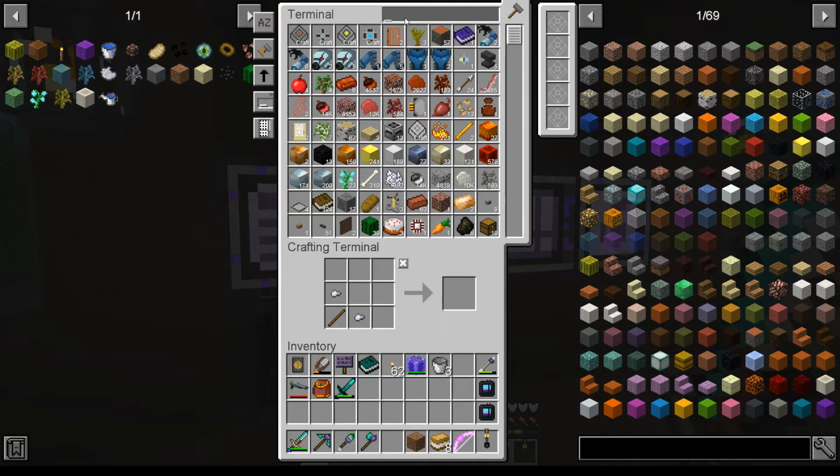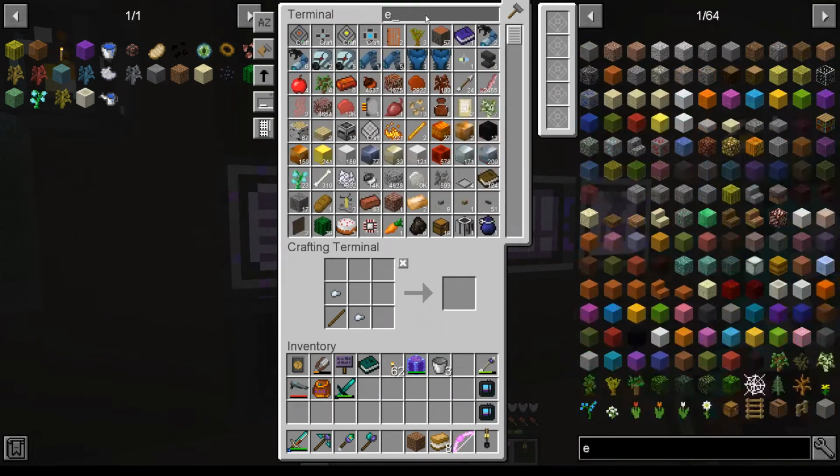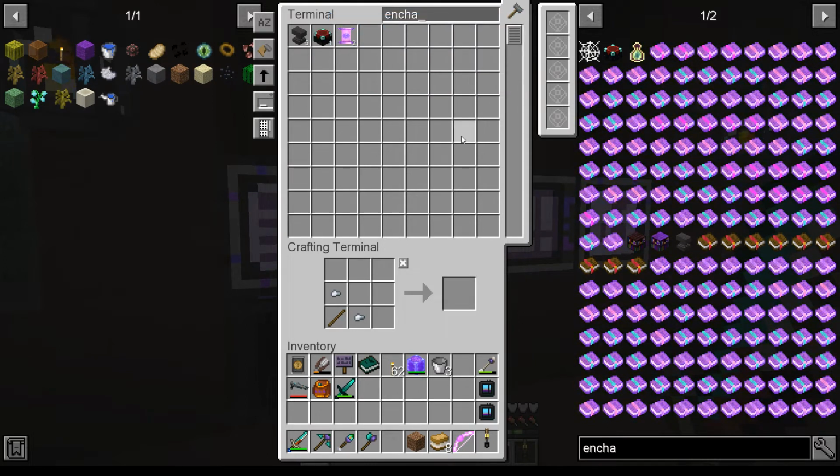I don't think I have any. Do I have any enchanted books at all? I don't. Now let me have a look at enchant. So I want to know what options. Strangeness. Enchanted scroll of true sight. Wonderful. That gives me something. We've got the enchanting table, as we know.